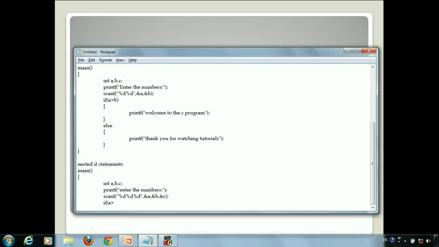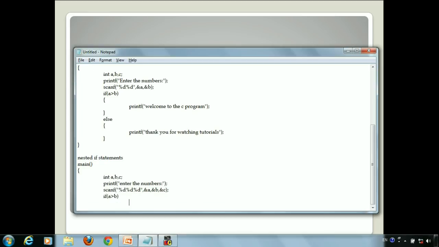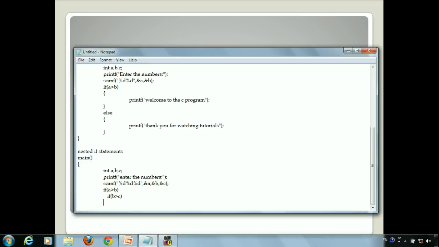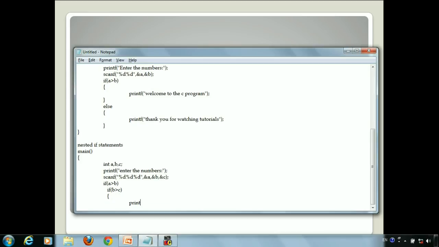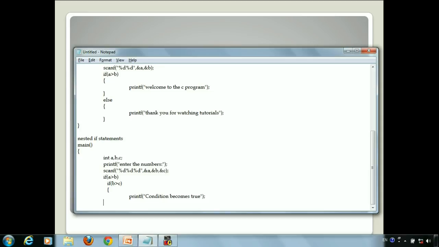If A is greater than B, then under this I am going to write another if condition. If B is greater than C, open bracket, printf, condition becomes true. Close bracket.